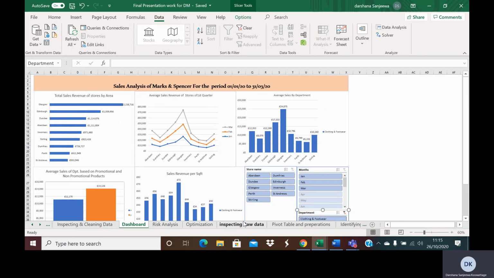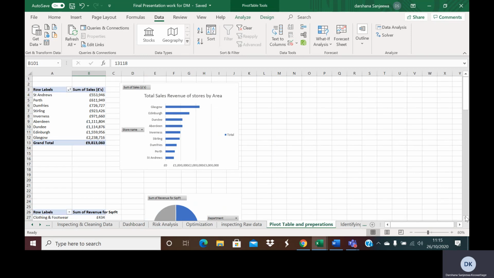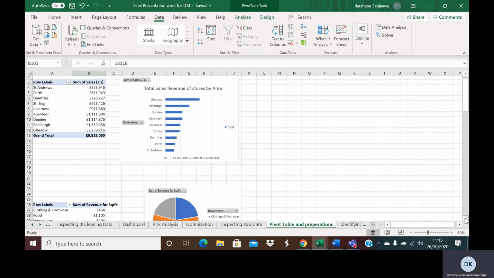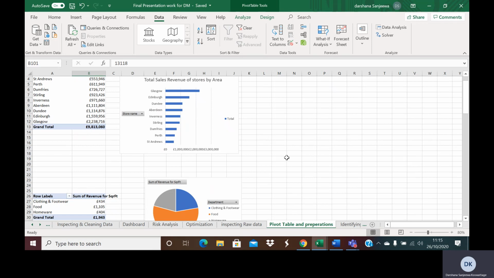Let me show you how I did the pivot tables for the preparation of the dashboard. Initially I took the total sales based on their stores, and this is the total revenue of stores.